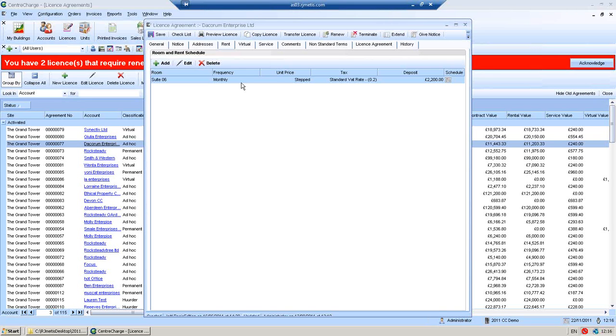Okay, and then the virtual services, as long as they're ticked as a virtual service, will go into the virtual services tab of the license agreement, and then any other items that aren't ticked as a rent item or a virtual item will go in as a service. So if, for example, you didn't tick a virtual item as a virtual, but it in fact was, it could possibly go into the service item, which isn't ideal, and you really want them in the correct sections of the agreement. So do please make sure that you tick those correctly, and you go through every item to make sure that they're all set up correctly.